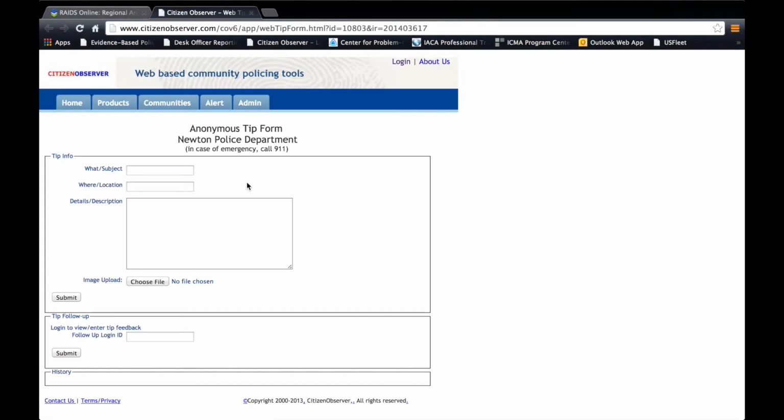I can click on this submit an anonymous tip, and it takes me back to the Citizen Observer page that's exactly the same as the link on our Facebook page. Fill out your information. It's 100% anonymous. But the beauty of this system is you give some information that the officer needs clarified. He can type a message back to you, and you guys can do this two-way conversation just like a text message on your phone. That way we can be sure of the information we're getting and try to help the victim in the case. So really good tool. Please utilize that.